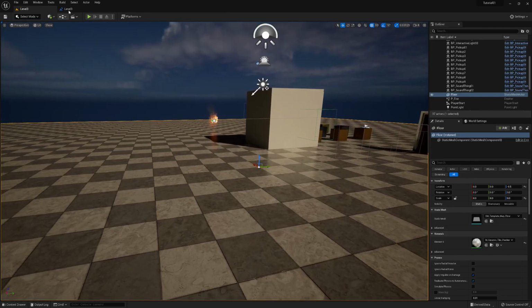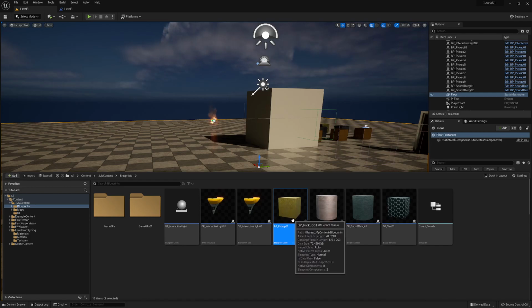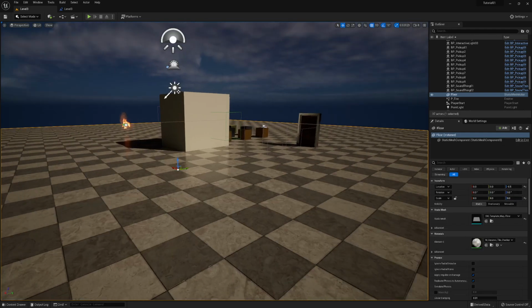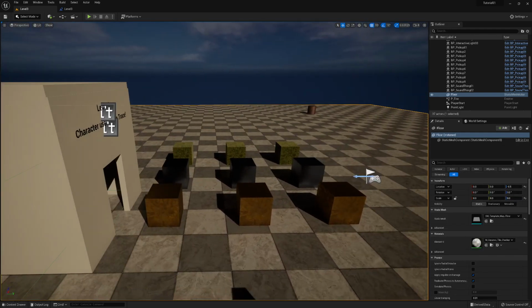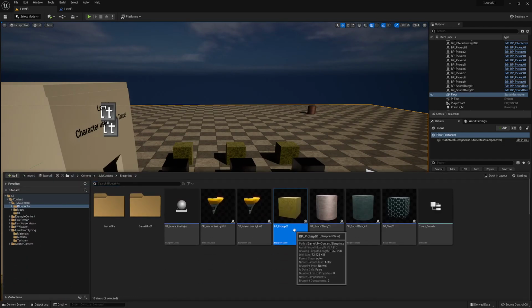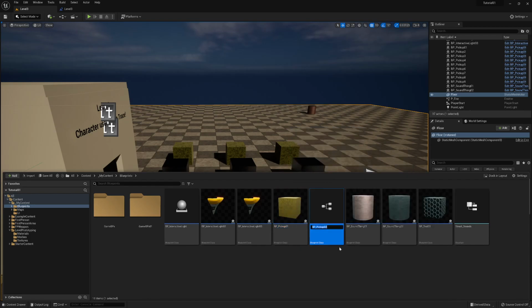And let's just go into our content drawer. We have our initial pickup here. I'm going to create another version of this, I think, just because at the moment these are big cubes like we've got over here. So these are examples of our pickups we've used previously. So let's go and just duplicate this, and call it pickup number 2. That sounds fine.